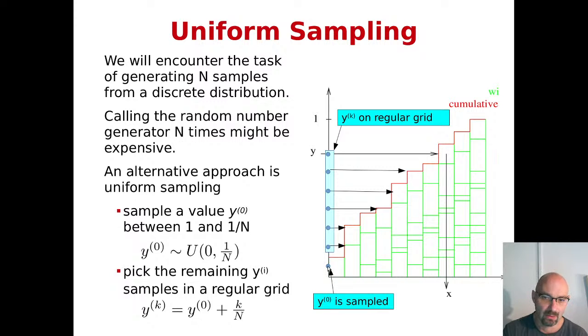So in this case, y0 falls in the first bin, and so you pick up the first element. Then you go to the second element, and the second element falls in the second bin, and you pick up the element x equals 2. The third element, in this case, falls again in the second bin, because the cumulative is this one, right? And so you pick up another time the value 2. The third time, you take this element, and then you pick up the value which is, like this was 2, 3, 4. You pick up the value 4.